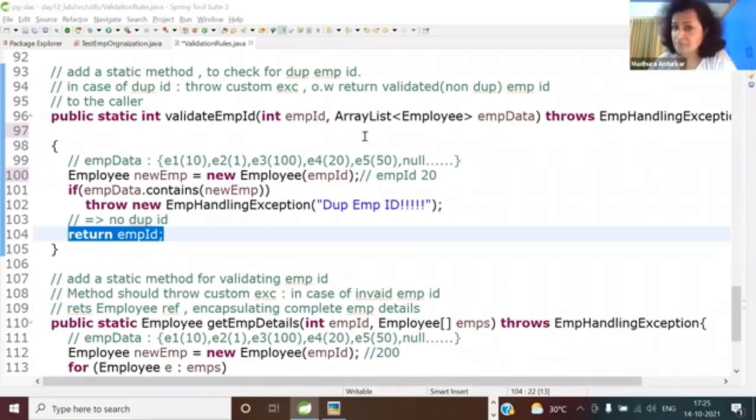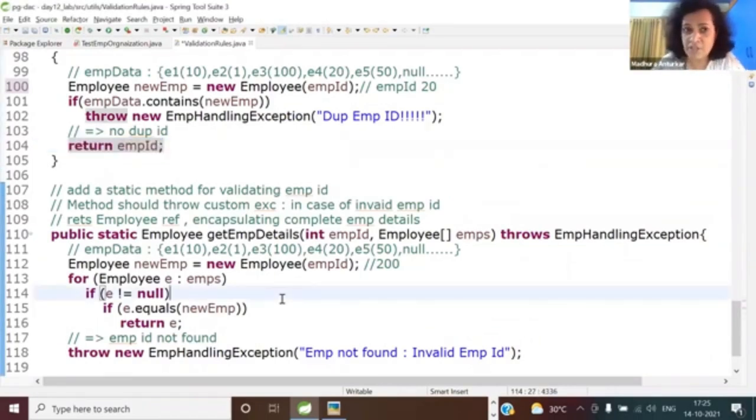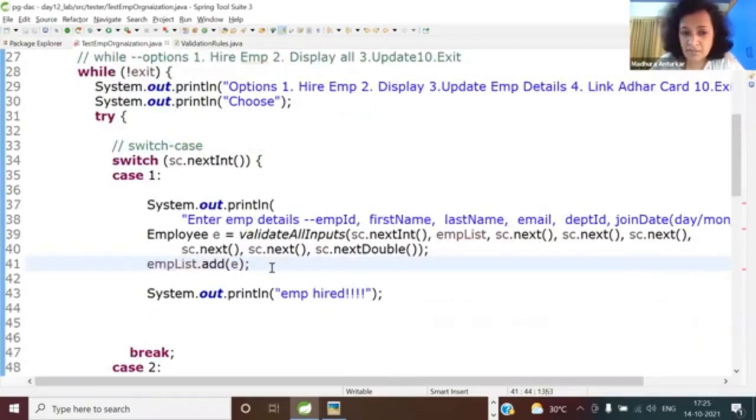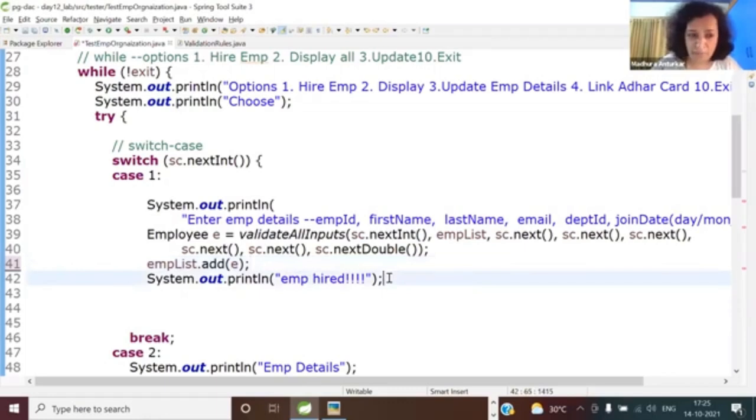Okay. I saw somebody told me that get employee details, of course, has to change. But guys, when we come to it, we will change it. So let's do one thing at a time, right? So test employee organization is the one which is done, and employee hire.